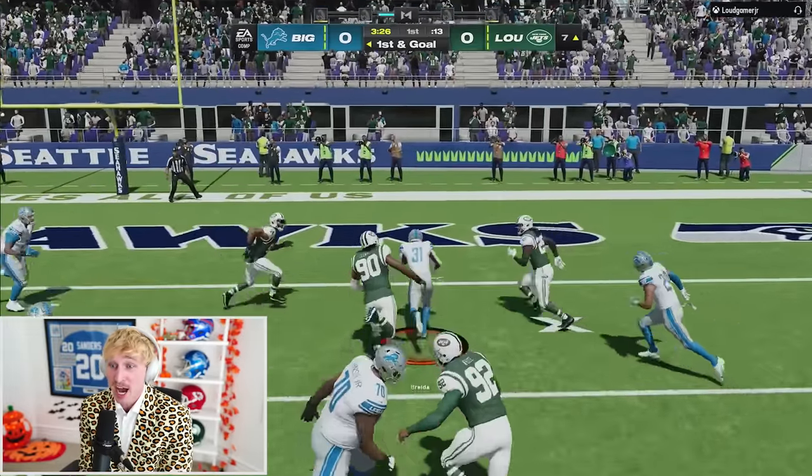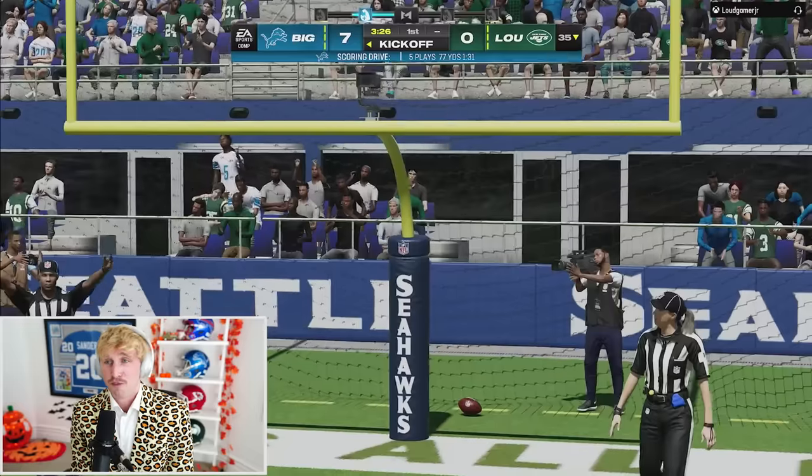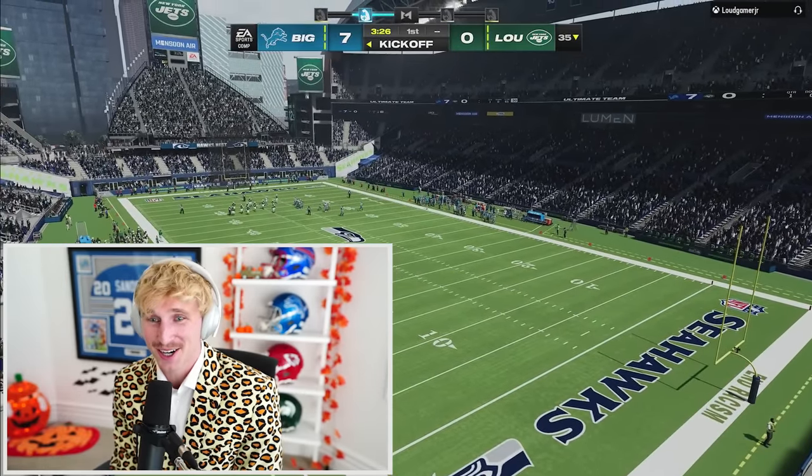Great blocks. Breida is in. Big wiener lovers on the board. You'd never know that that's a silver guard. You just wouldn't. 5 plays, 77 yards, a minute 30. That's a quick touchdown. Let's go.